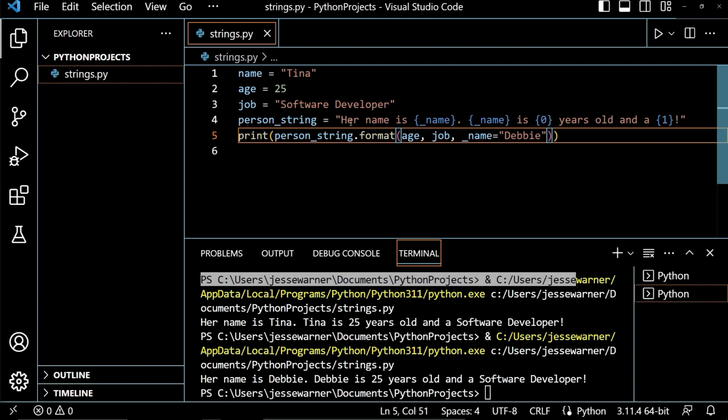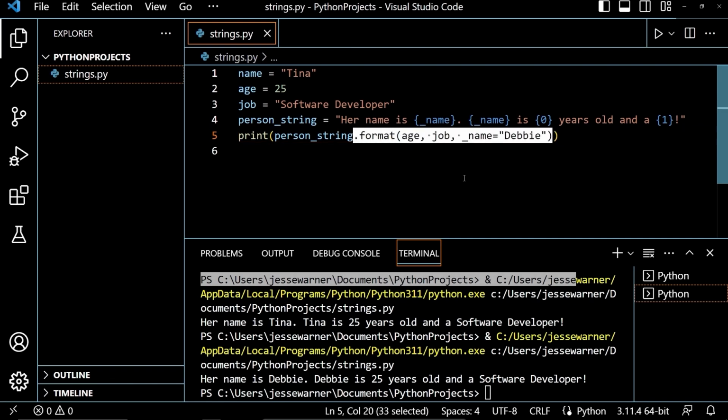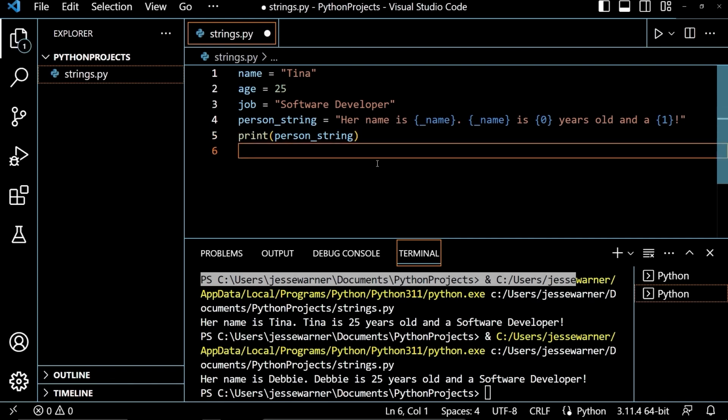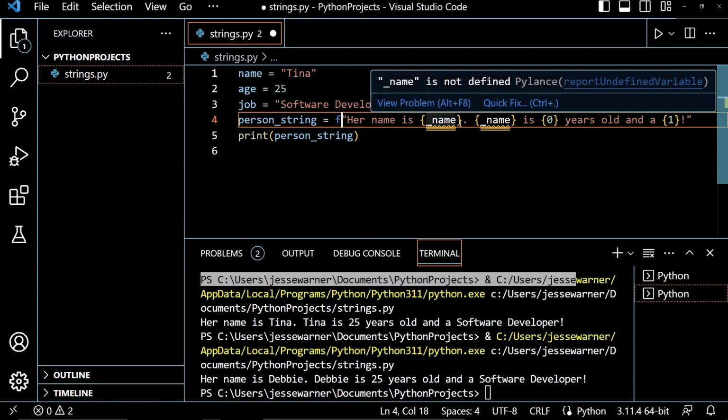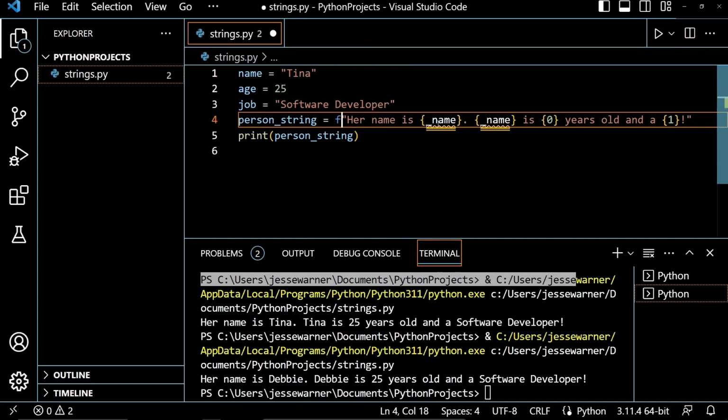Now, an issue that might arise is this string might be way up somewhere else in the code where you don't remember exactly how it was set up. So another way that we can format these strings, I'm going to go ahead and remove this format method here, is by using an F string. To use an F string, before the quotes in the string, you would put either a lowercase or uppercase f. And as you'll see, it changed the color of my curly braces from blue to this orange color. And it's giving me errors because this variable right here does not exist.